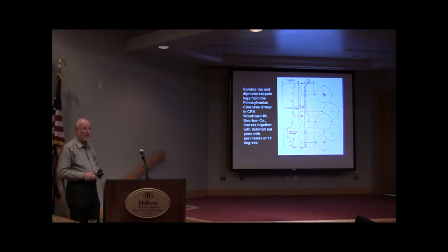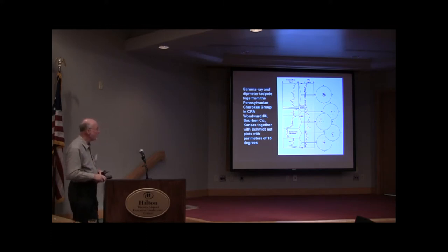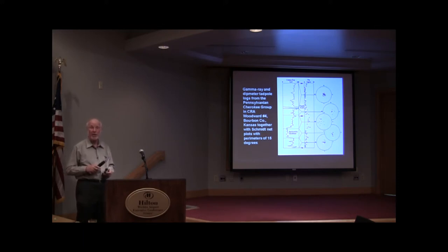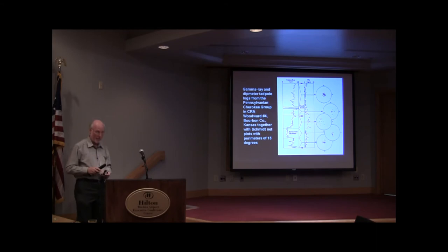This particular area — and this has been shown by a number of people — if you start mapping some of the thin limestones up section, you can actually pick up some structural drape over these sandstone bodies. That means the sandstone body very commonly has a convex upward surface due to compactional drape. So we're thinking about compaction features rather than structural tectonics. The issue is that if we have a sandstone body down there that is fairly rigid under compaction, and we've got shales compacting above it, then the shales immediately above the sandstone will pick up the dip and strike of the top surface of that sandstone.